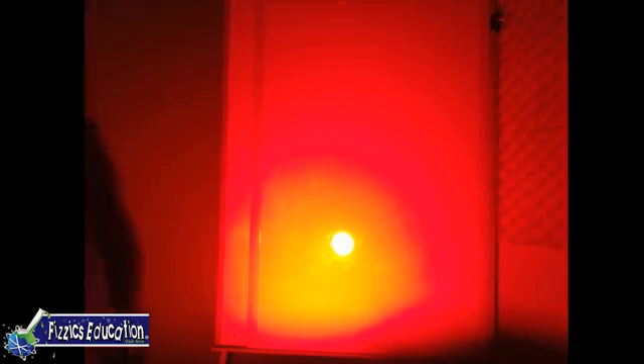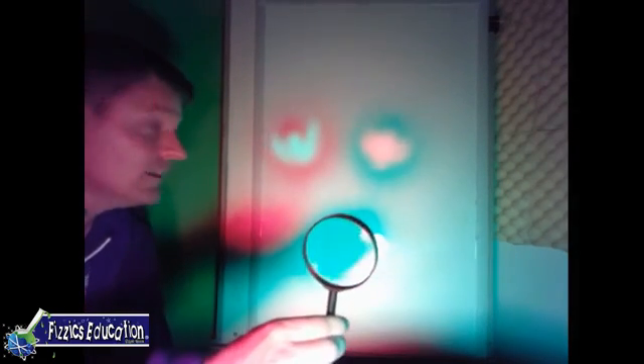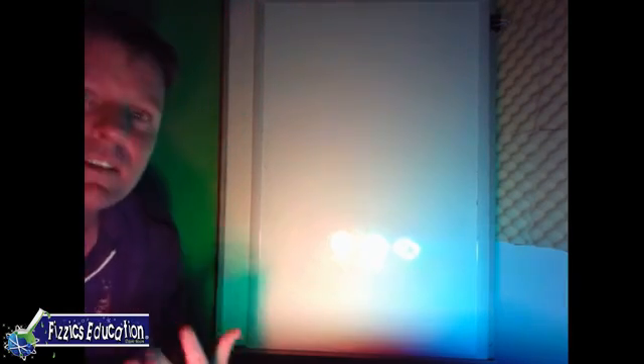The difficult one to guess is if I turn off our blue and turn on our green — we get a yellowy sort of colour. If I put my red and green together they focus and form yellow. Now here's the deal: if you mix all the colours of light together, you pretty much get white. There's a little bit of shadowing and reflections of those lights on my whiteboard because I've got some really bright spotlights.